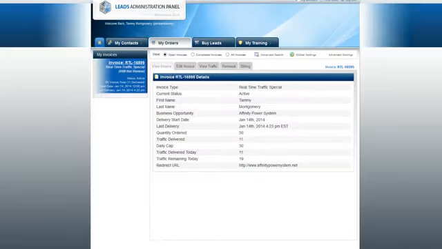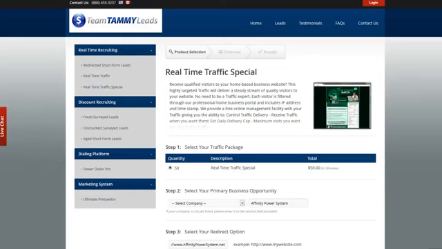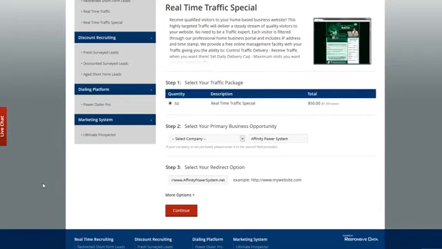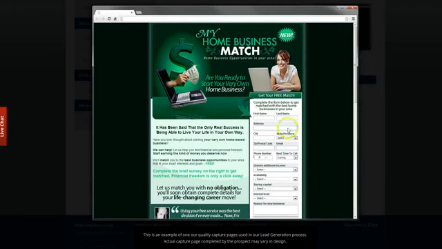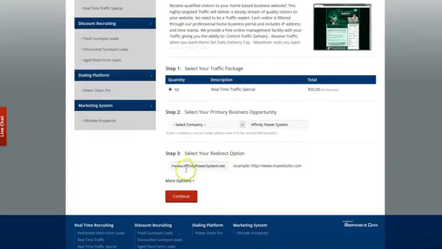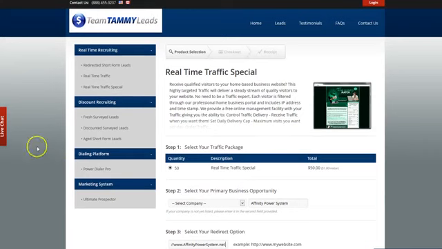There's a company that you can actually go to, the site teamtammyleads.com. I work with this company. They're based out of Arizona. I've worked with them for over a year now, and they help me get traffic to my site right away. What they do is they send people to a main capture page online, and then from there they get redirected to your site. So you want to have a capture page when you're marketing with this company. You can always email me for more information on this company, but again, I trust this company.